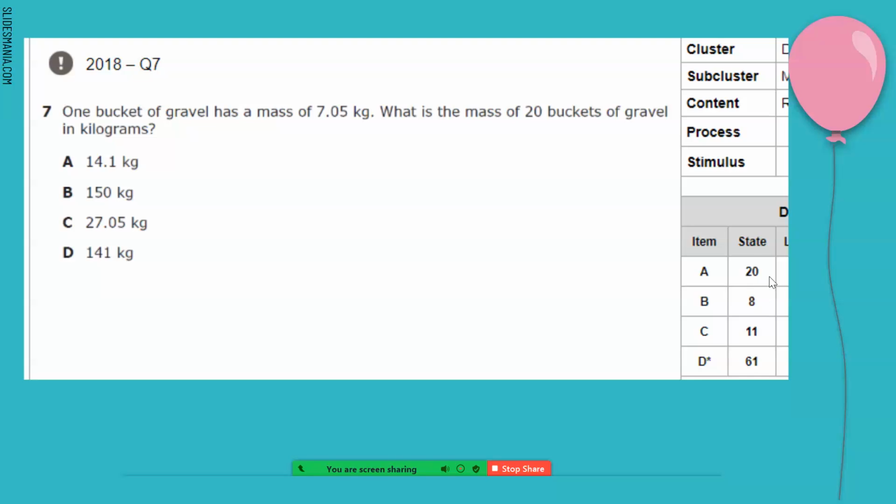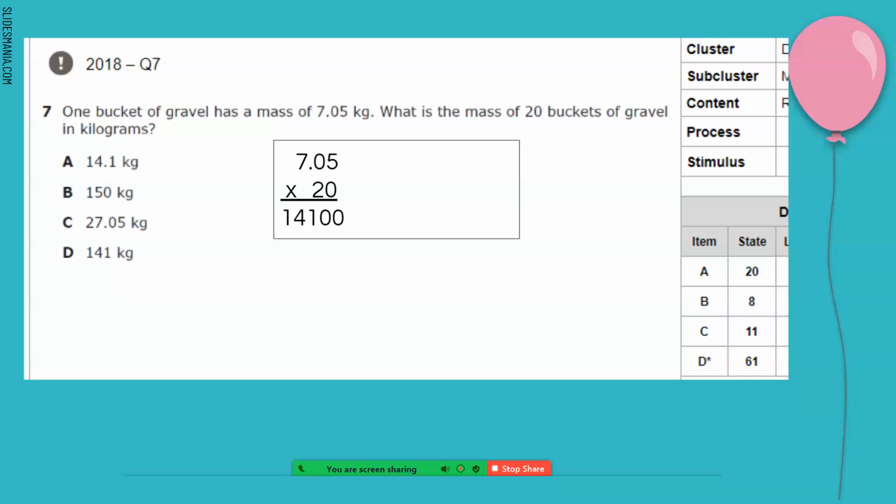Look at how many of our students in the state of Texas chose A, 20% of them. Okay, and I want you to notice, it looks like this is similar to this, but which one is closer to our estimate? Okay, so Nancy Crouch taught us this a while back, and she said you could almost do this problem and not even do any of the math, just estimate, right? But we want to make sure we actually do the math as well, because it doesn't always work out that way. So when we multiply 7 and 5/100ths times 20, we end up with the digits 141 and 00, right?